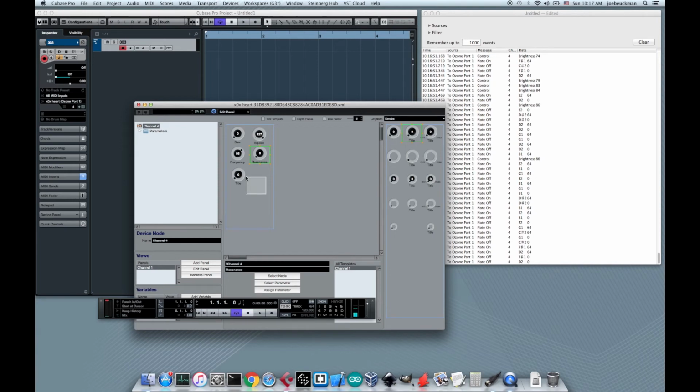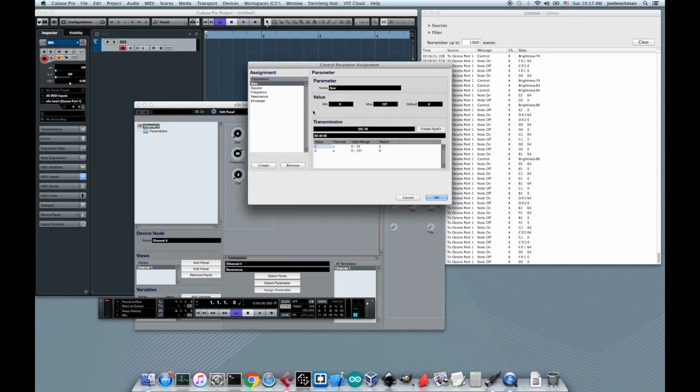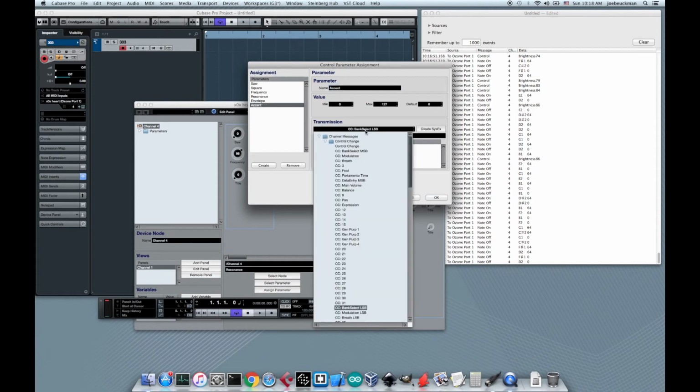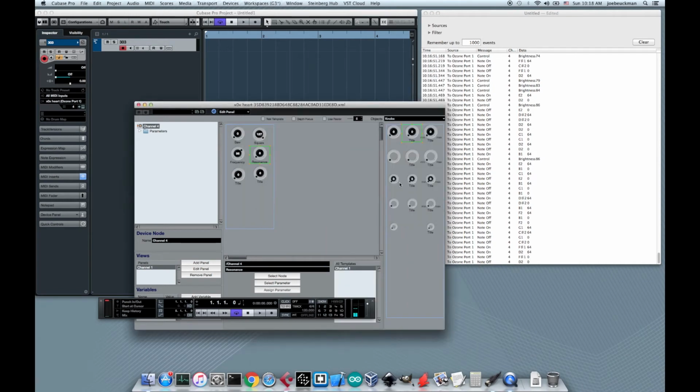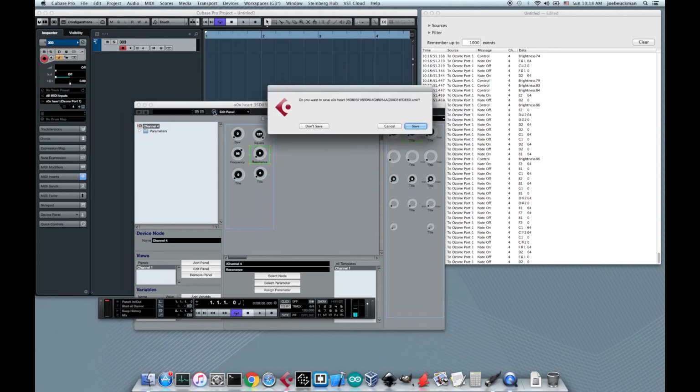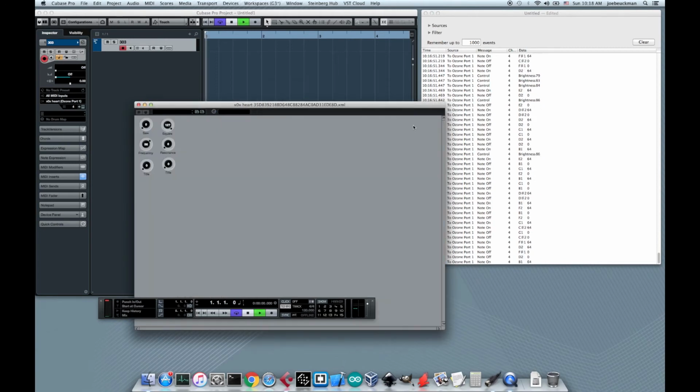And I built it to send the accent level, which is nicely controllable by a pulse width on the board, to MIDI controller 11. Okay, and let me try this. Save. Control the frequency. How about some resonance? There we go. How about, oh, I didn't, that's envelope, and this is accent.